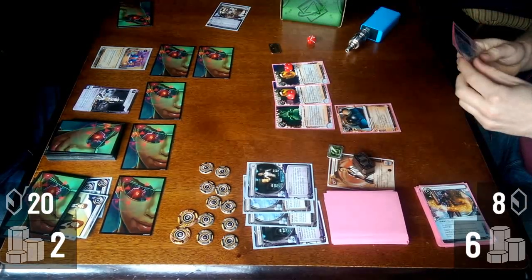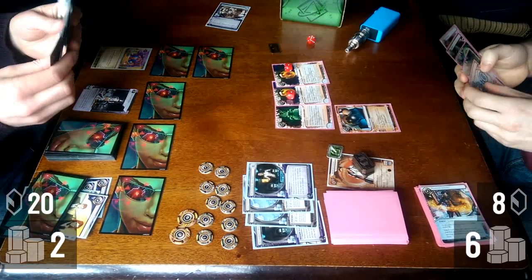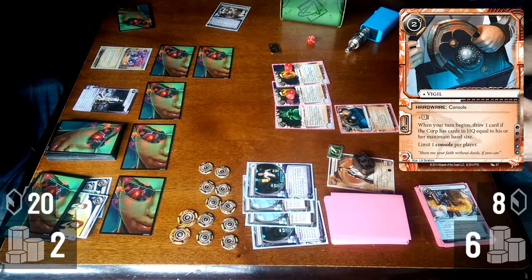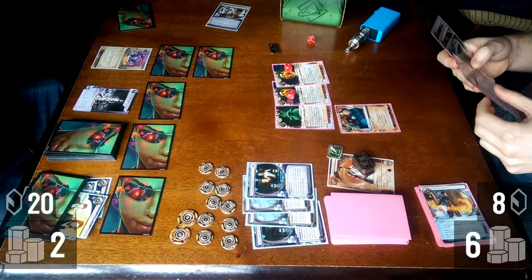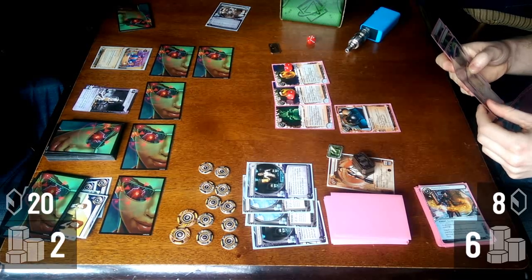Or you could try and just force out. Yeah, so he purged for no gain. But I feel like maybe he's just waiting for the right card to pop up. I don't know what that card is. Wow, what is that card?